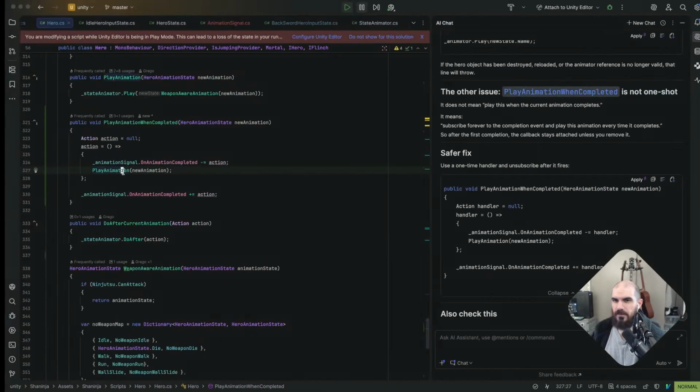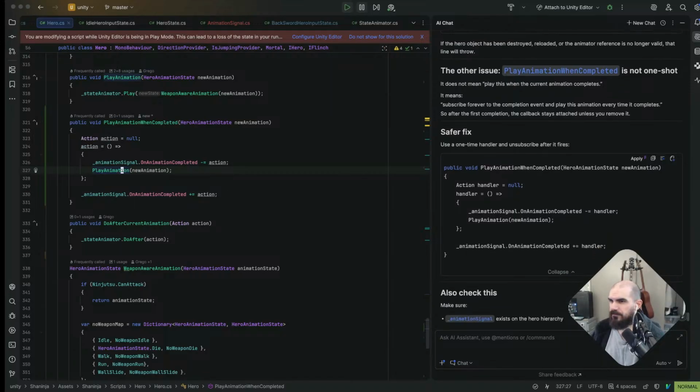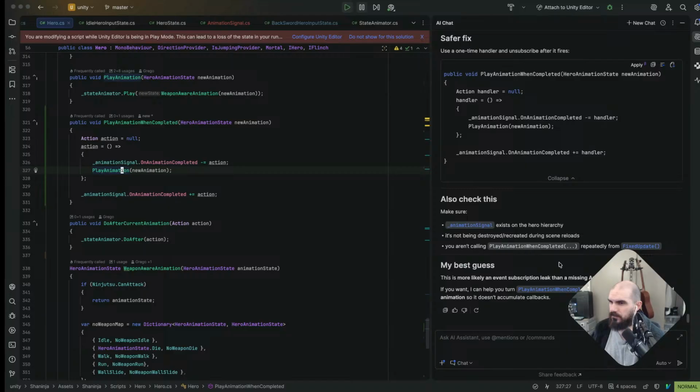So I'm not really sure how this works in C#, if that means that this action now holds a reference to this class. More likely an event subscription leaked and a missing animator.